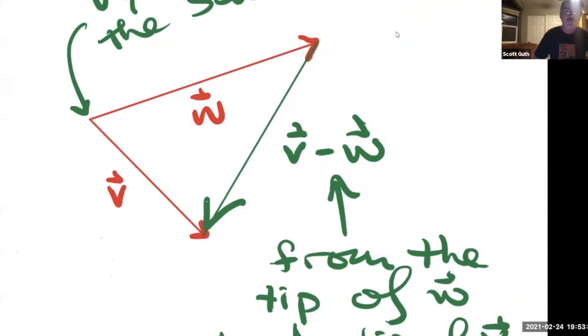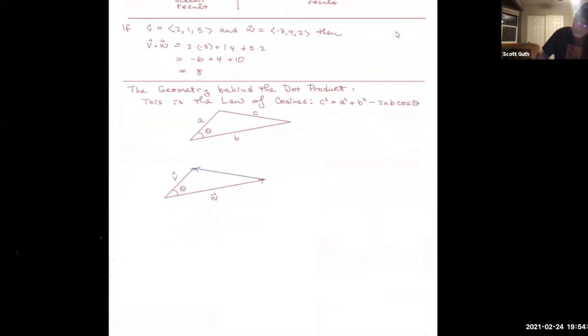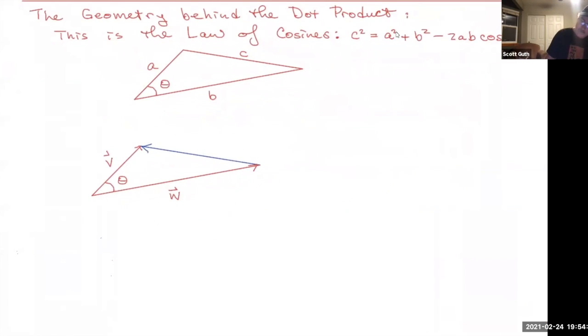That you've got two vectors V and W. It doesn't matter whether it's 2 or 3 dimensional. The third side of that triangle is V minus W, but you need to know that V minus W goes from the tip of W to the tip of V. Okay, so keep that in mind as we go back here and zoom back in. This goes from the tip of W to the tip of V. So this guy is V minus W.